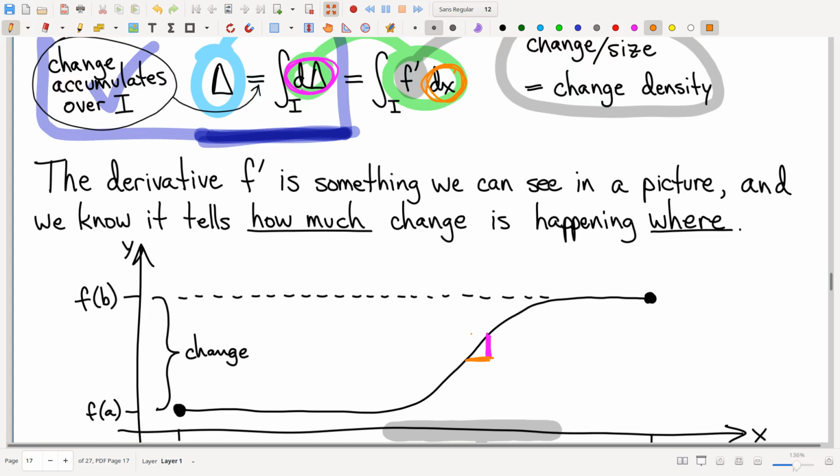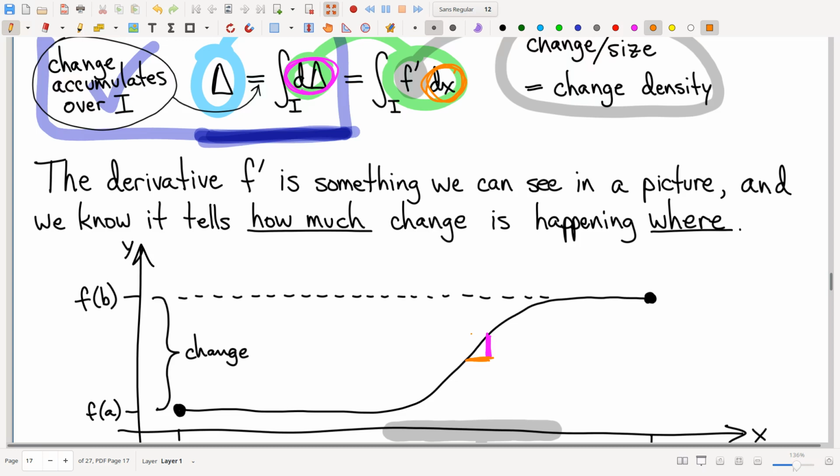I want to take a different point of view, again, for our particular needs right now. Don't think of this as height per unit width or rise over run. Think of this instead as accumulating quantity. We've established that change is an accumulating quantity per unit size. Right? There's a certain amount of size here representing the size of a subinterval on the x-axis, and I want, of course, to interpret dx as how big that is.